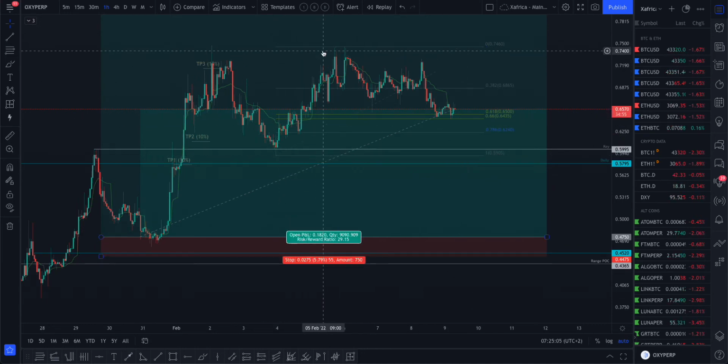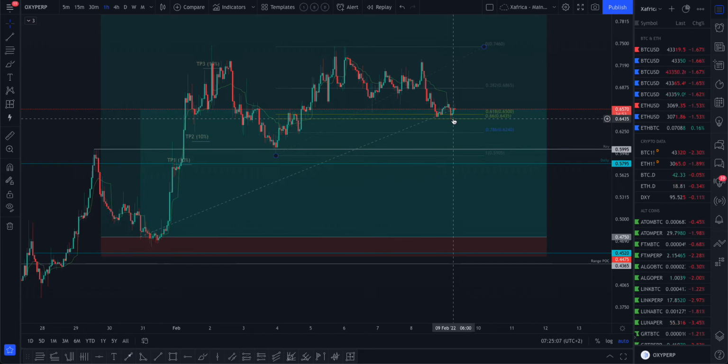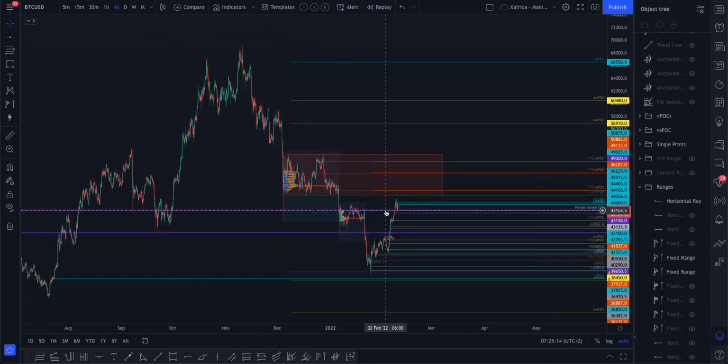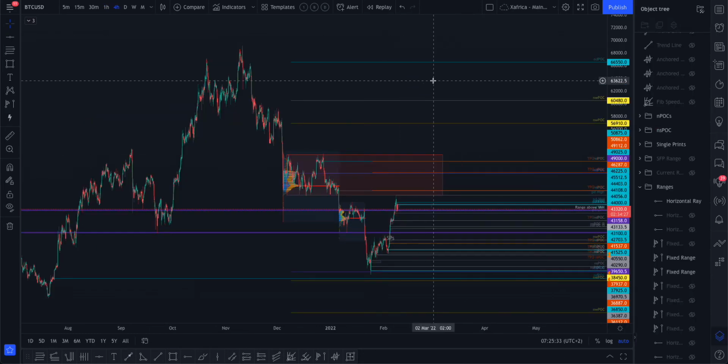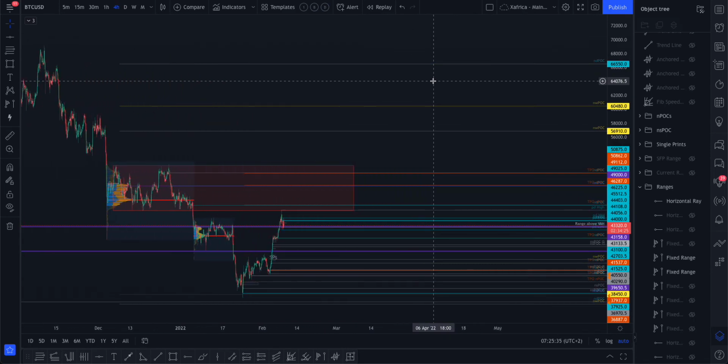So if I pull a FIB from there to the high, perfect support there, and it's just following Bitcoin a little bit. So if Bitcoin holds this level and goes into there, the altcoins will probably follow as well. But if we lose this level and go down, then I don't think oxygen is going to survive or stay above the key level, so then I'll just close around there. Let's just go back to the other chart. I'm just going to go through all my levels and make sure we've covered everything.